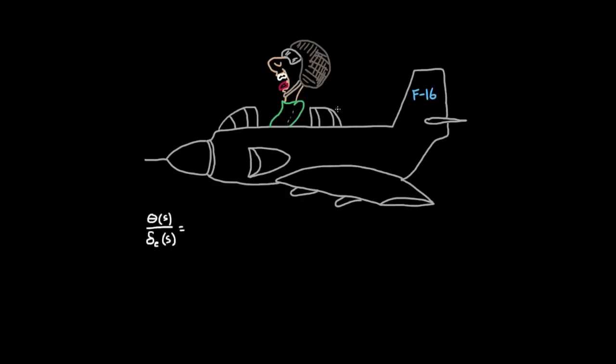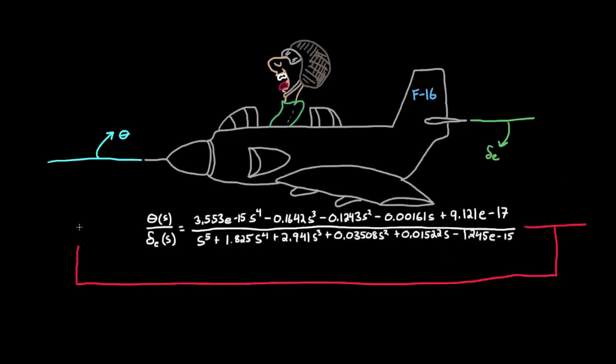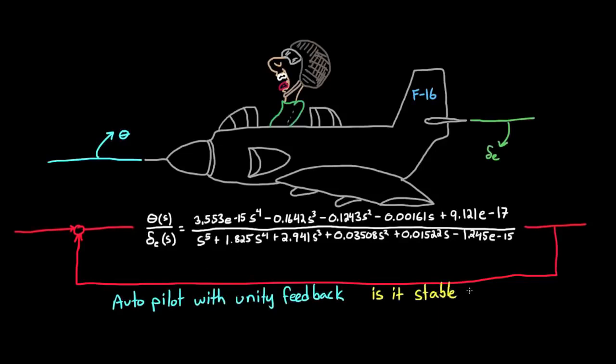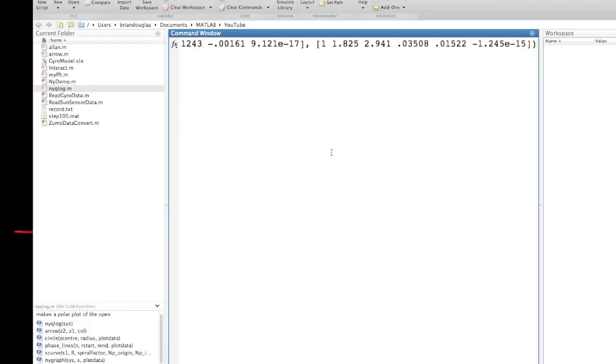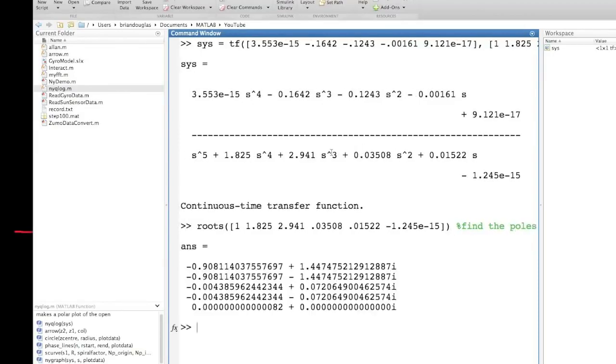The unstable plant for the pitch system of an F-16 fighter is the following, where the input is the angle of the elevator and the output is the pitch angle of the aircraft. Now you've been tasked with designing a pitch tracking autopilot system for the F-16, and you want to see if unity feedback alone is capable of stabilizing the system. You can tell that the open loop system is unstable just by inspection by looking to see that there is a negative in the characteristic equation. But I can use MATLAB to see where the open loop poles are for this system, and that's by finding the roots of the characteristic equation. And you can see that there's one just barely in the right half plane like we suspected, so the open loop system is unstable.